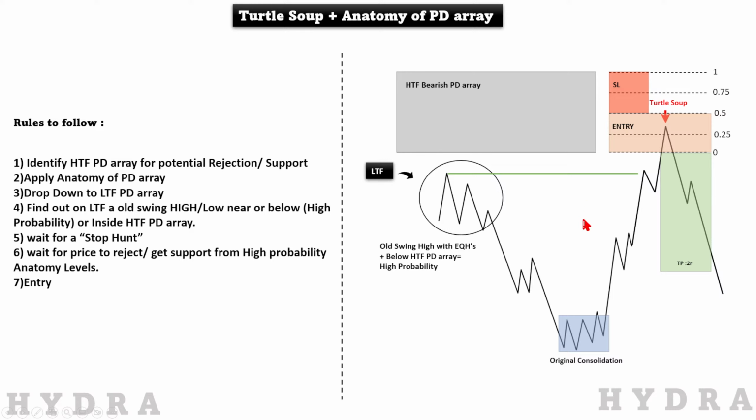Okay, I hope you guys understood the concept. Look at the rules. Okay folks, I really tried my best to put everything together here. So at first I'm going to go through this again. At first, to identify higher time frame PD area, we don't have to know the bias. If the higher time frame PD area is bearish, okay, so suppose we have a CB, so we take entry from the CB, a bearish entry.